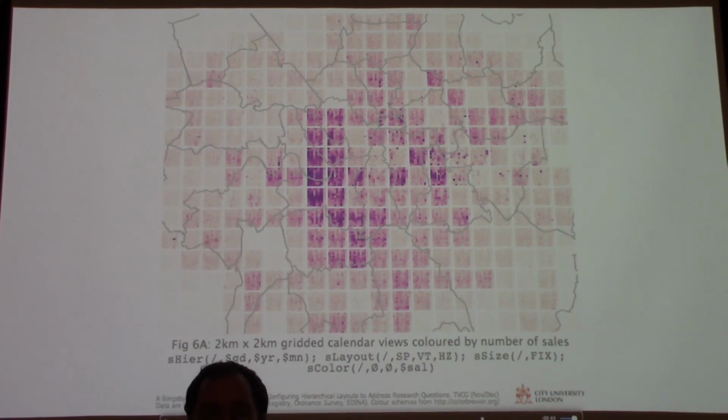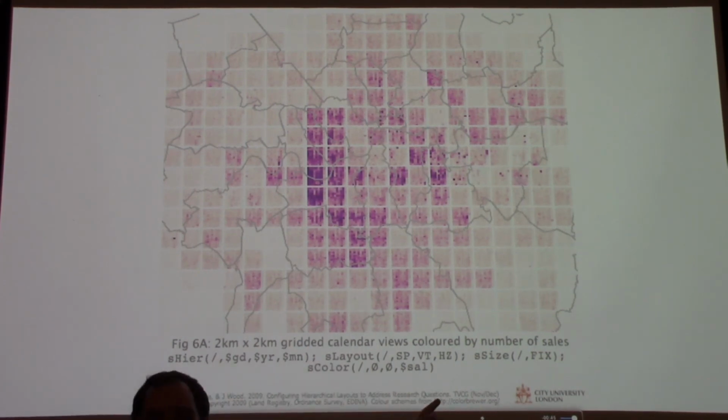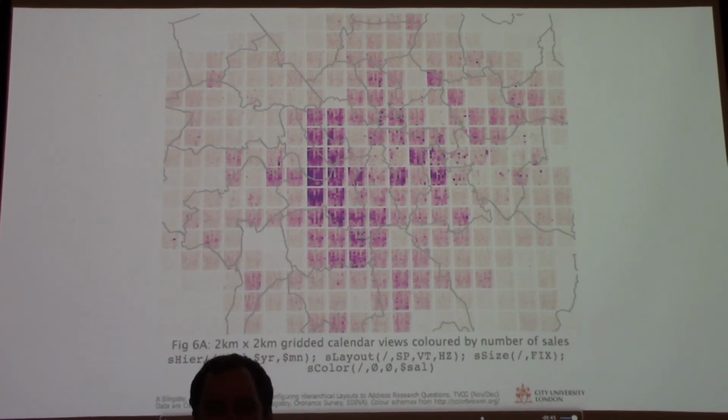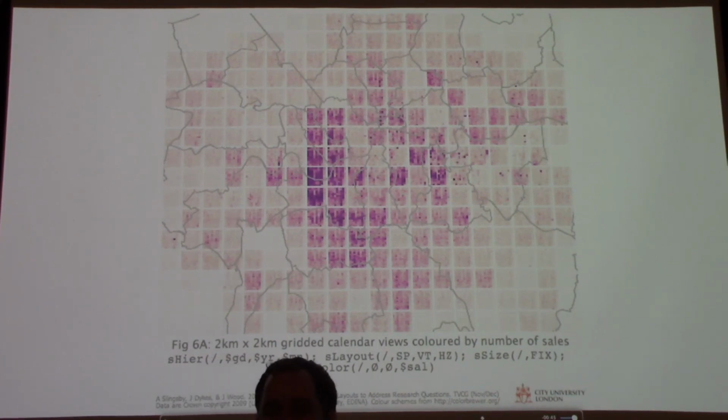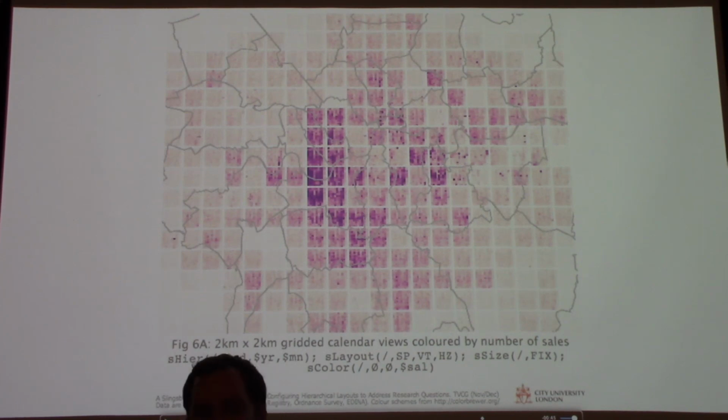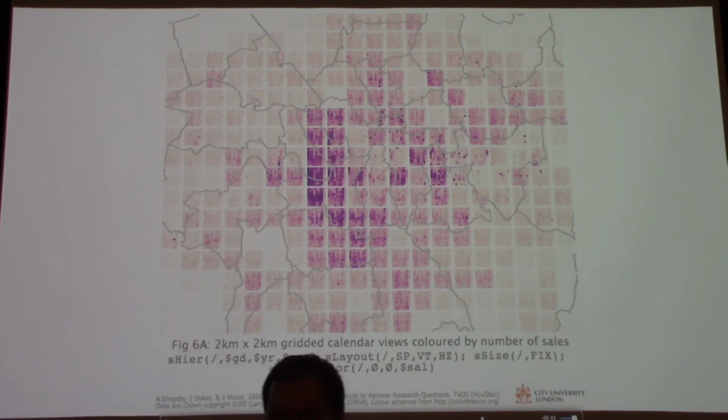Okay, so the point of this was really to show you the power of all the choices that you can make. Actually, when they presented this at the conference, the guy that was giving the talk was doing this live, so he could really change all of these attributes in real time while he was talking. So this is a very powerful idea and very powerful system. But for the purpose of this class, what it is really about is to show you all the different possibilities that you have of how you choose your visual variables, how you slice your data set, how you position things, and so on.